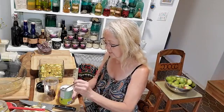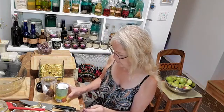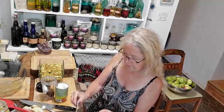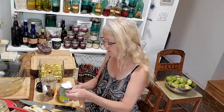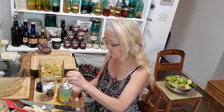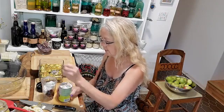And slippery elm is one really great thing for that. I got a little piece of paper in there from the label. I'll put it over here. Slippery elm is one thing that's really helpful. Aloe vera, things that are alkaline, things that are soothing, things that are healing for the intestine.